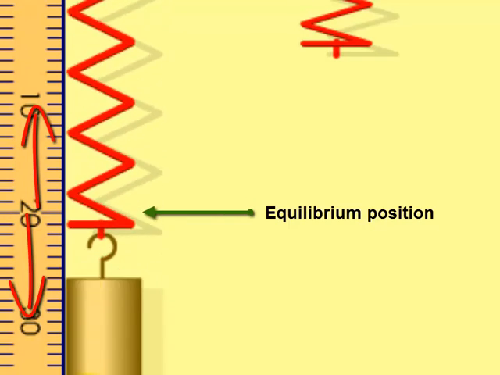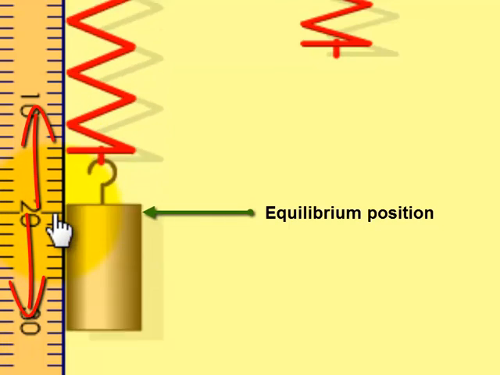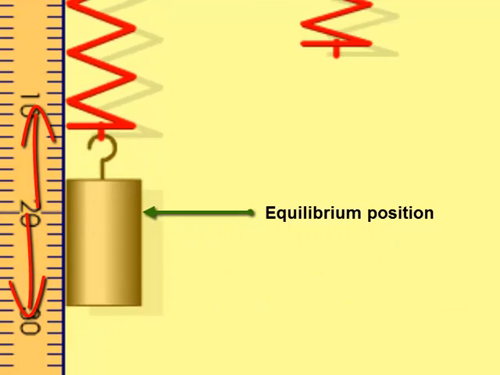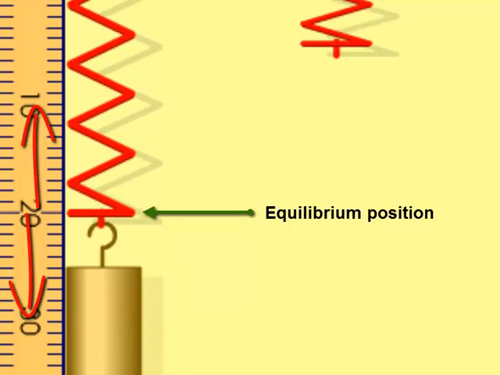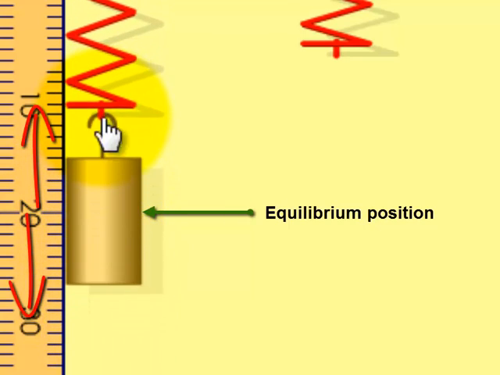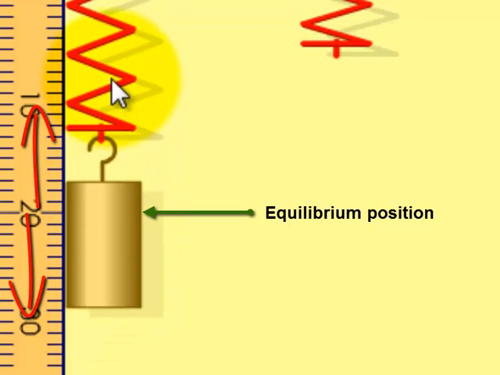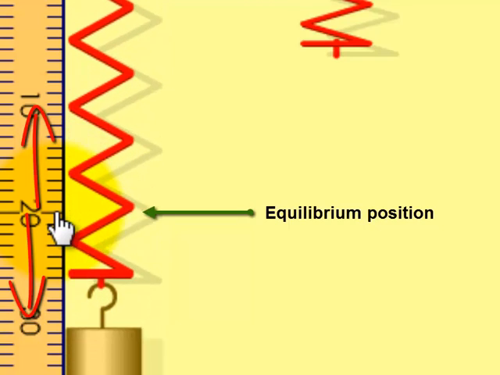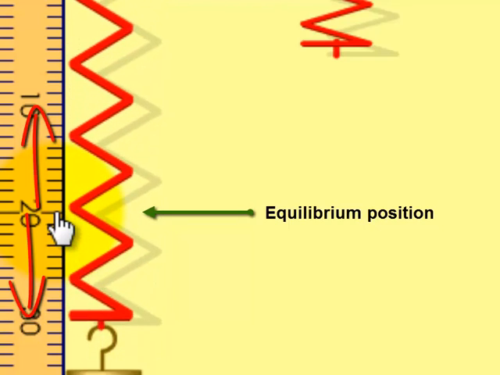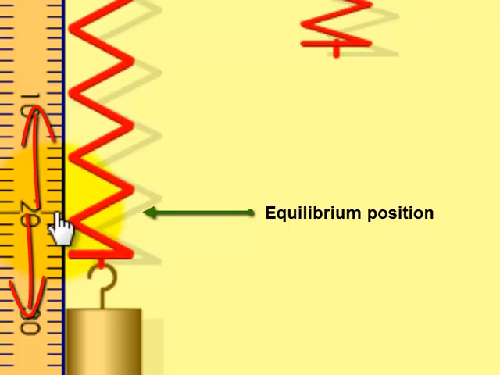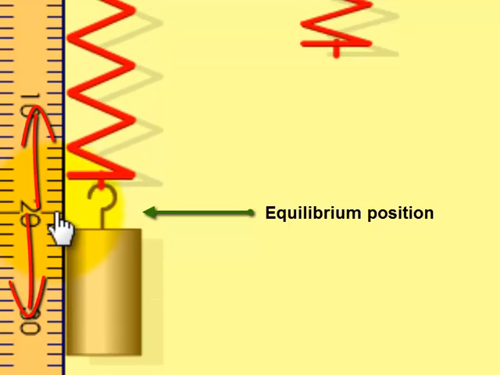You realize that the mass starts to oscillate about this particular position. Let me reduce the rate at which it oscillates so that we can be able to study it properly. So you can see this mass, this point here, is moving. Just follow my cursor, the way my cursor is moving. It's moving to and fro about this particular position. Sometimes it is on the upper side, sometimes on the lower side, and so forth. We say that the particle is moving to and fro about the equilibrium position.